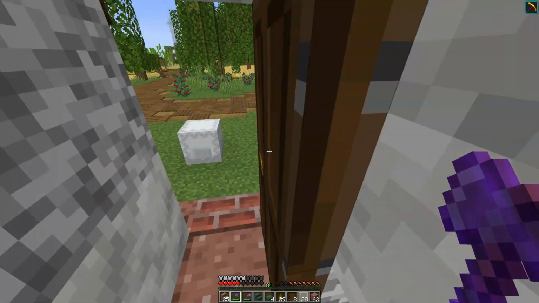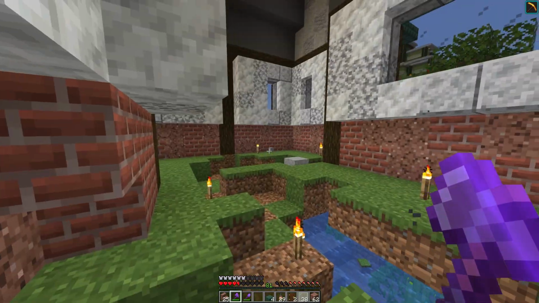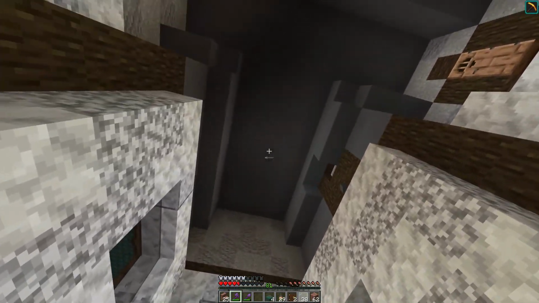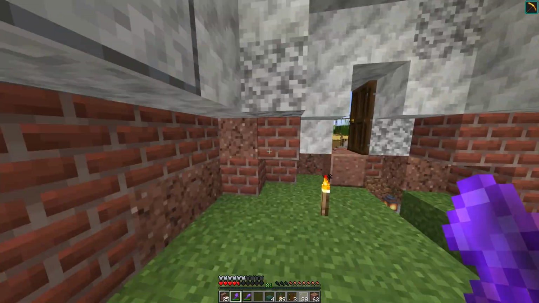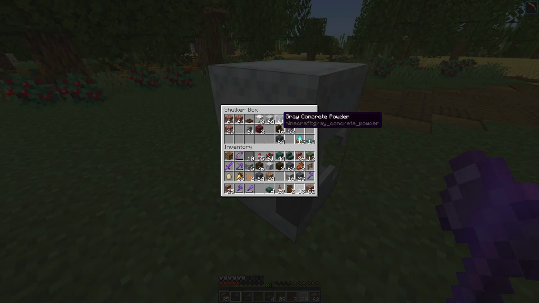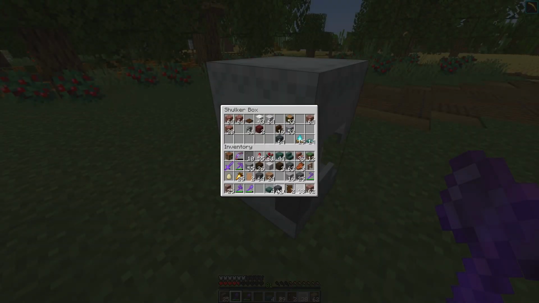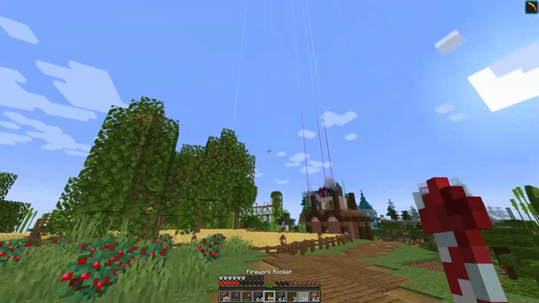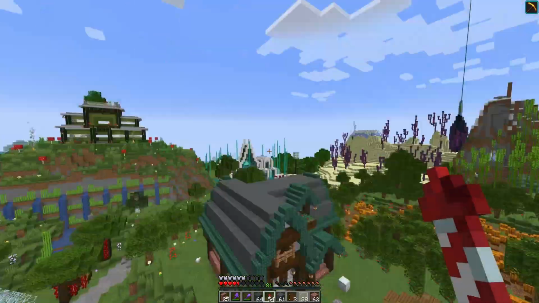What we're gonna have to do next is gonna be kind of a pain in the butt, because I'm gonna have to come under here and put a second layer under all these blocks so that I can randomize all of the gray concrete powder and stuff. But the first layer actually has some blocks under it already, so I'm gonna head up there and just show you all the general idea of what we're gonna do.